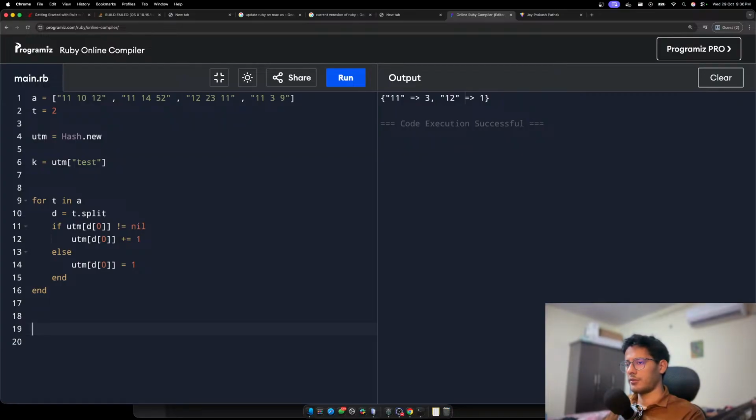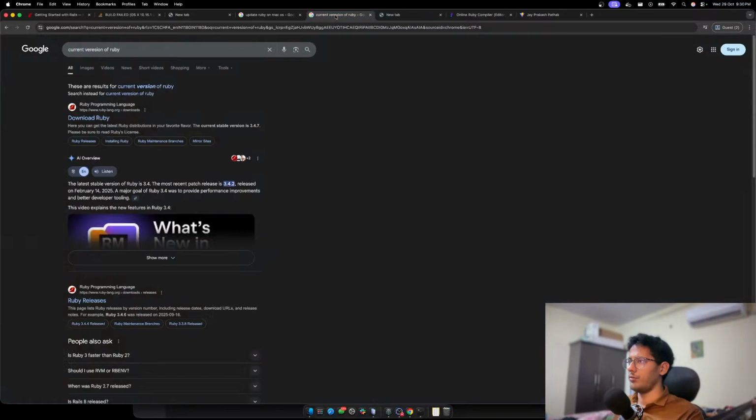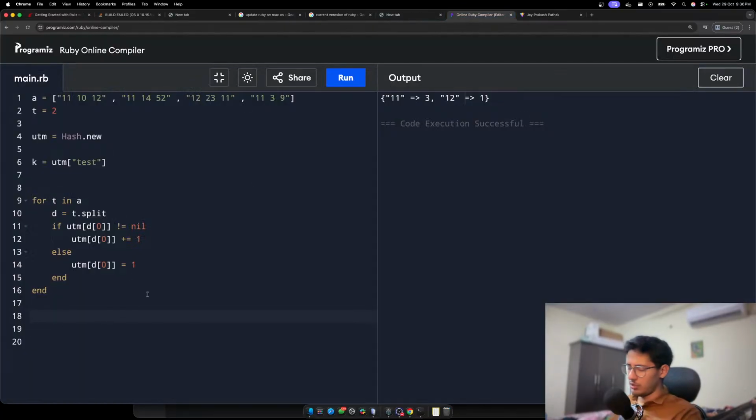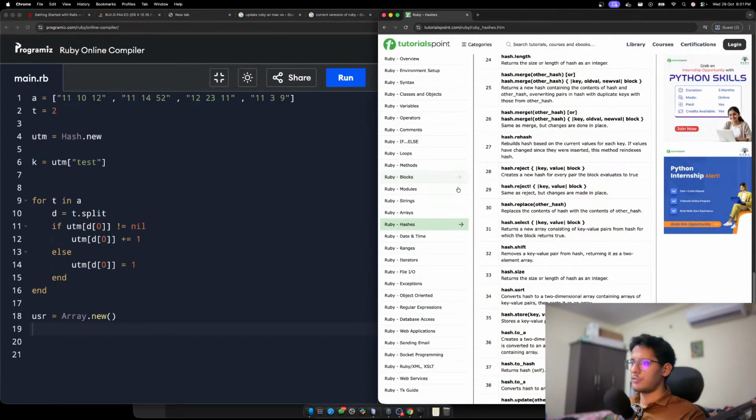So what's the good way to do this? I know a grunt way. Let's do the grunt way first, and then we'll do a good way. We can create an array, let's say these are the defaulters, or the users. So let's call it users, and then this will be array dot new. USR dot add. What is the function to add or push to an array? I just forgot this.